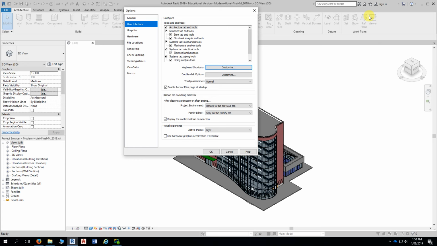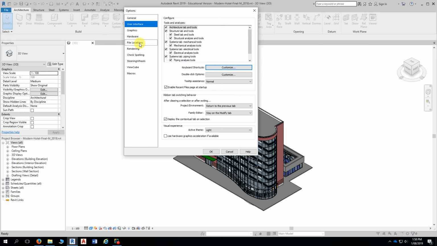Alternatively, you can type WA for wall, or DR for door, or WN for window, for instance. So you can actually drive the software using the keyboard, which I find is far quicker. So I do encourage you to try and remember and use shortcuts as much as you can.